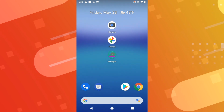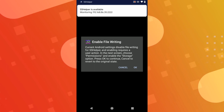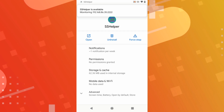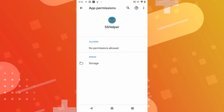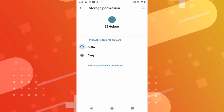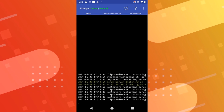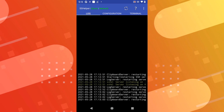Alright, so I've lined up the apps that we're going to need here. So first let's open SS Helper, and we are going to need to enable file writing. So you want to press OK, and then you want to click on permissions, and then you want to click on storage and allow, and then you can press the square button and go back to the app, and then it should automatically start your server.